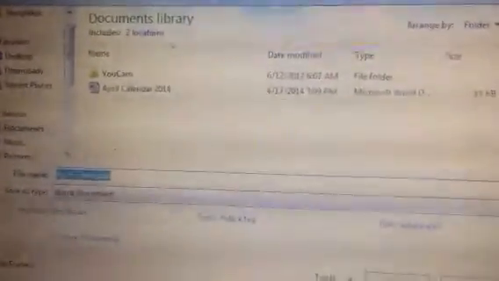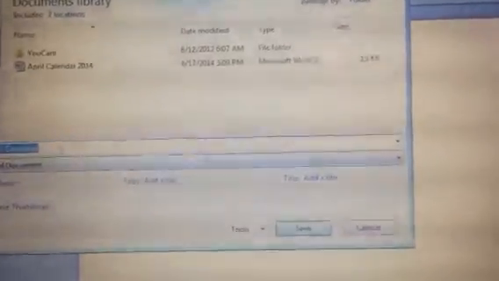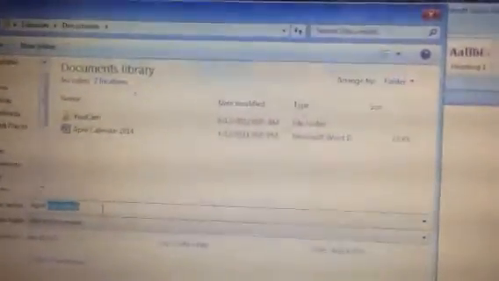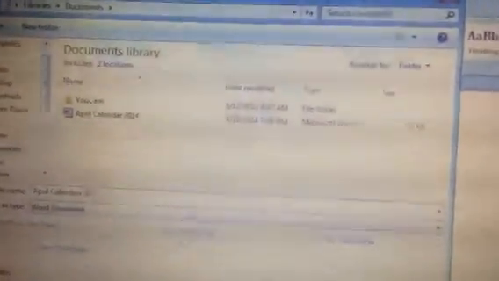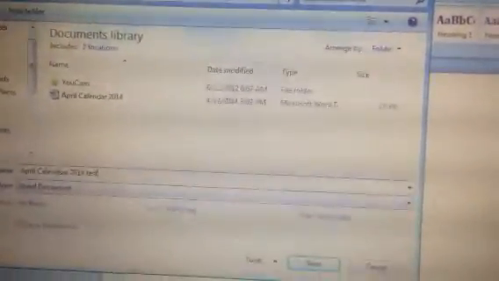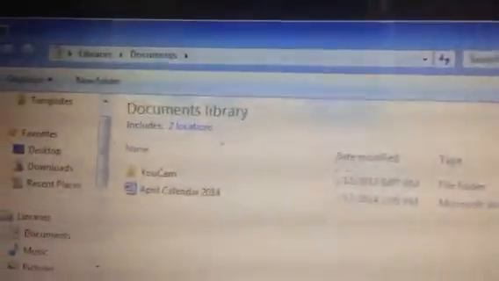So it's going to automatically give it a name based on the first sentence on the document, and in our case it's April Calendar. So we're going to call this April Calendar 2014, and I'm just going to call it Testing for the purposes of our video. So we're going to name that. Just remember where that saves. That's saving in your Documents folder. So if you ever want to recall that and edit that, you're going to go into your Documents folder. So now we're going to save this. So now we've got an editable format that we can work with, and we've got an uneditable format that we can work with.